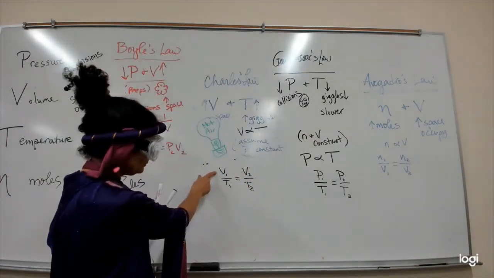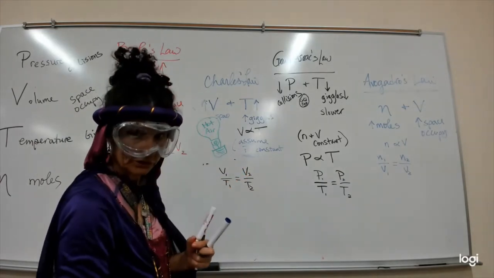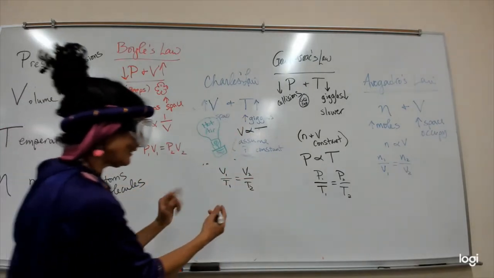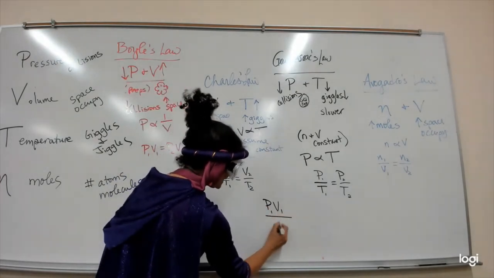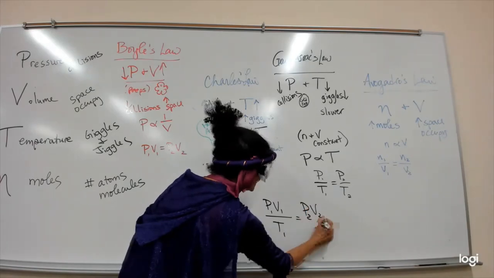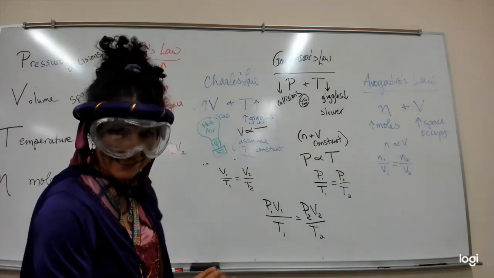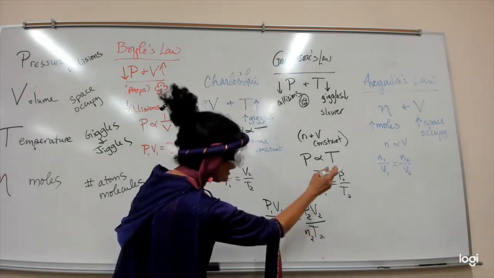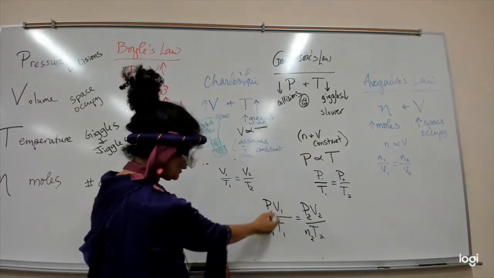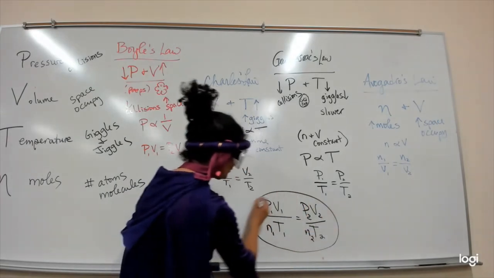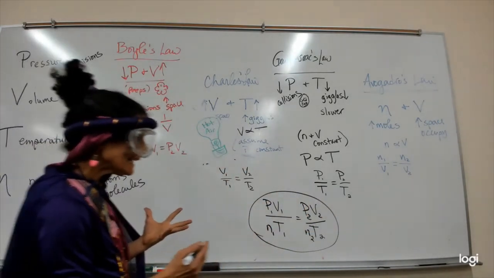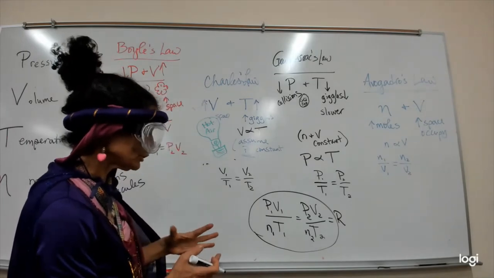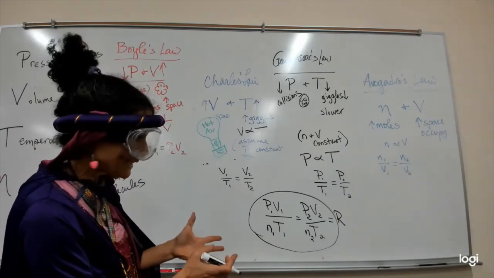As N goes up, V is going to go up. So this ratio has to stay constant. If volume was 1 to 1, and I double the volume, I have to double the temperature too. Double the giggles. There is something called the combined gas law, where they all come together. It is P1 V1 over T1 equals P2 V2 over T2. The physicists came up with this. But we should bring in the moles. The moles would have to go on the level that is opposite the volume. Since the volume was on top, the moles would be on the bottom. This is our whole combined. If you make that equal to a constant, you can do it at any set of temperatures and volumes and pressures. As long as you keep measuring it, you will always end up with R.